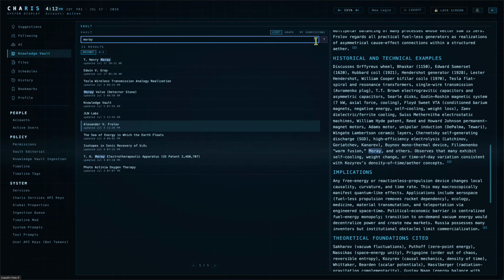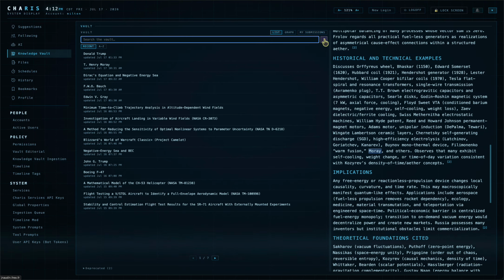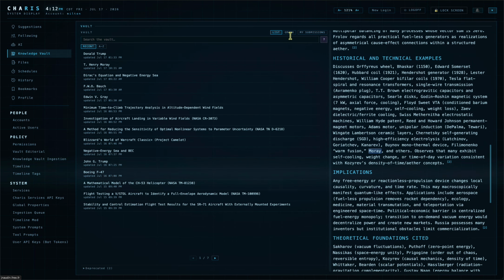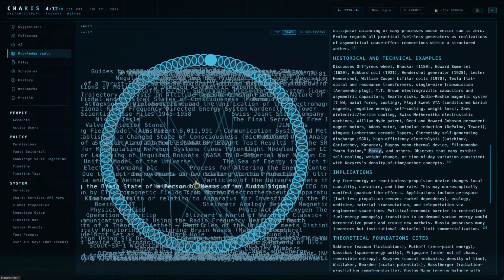We can get rid of this here. But you can see there's tips, basically telling you how you can construct a query. We have graphing capability, so you can see here. This is like a real mess. The idea was that you'd be able to see all these relationships between documents. You can see some lines in here going back and forth between the documents, and you can select different documents, but as you can see, it's really dense and not very useful.